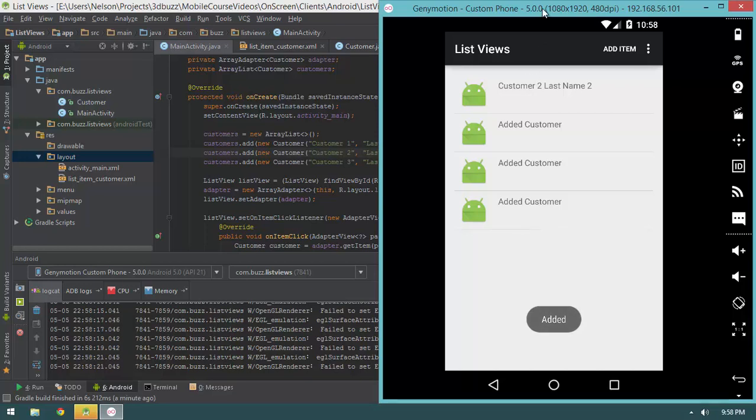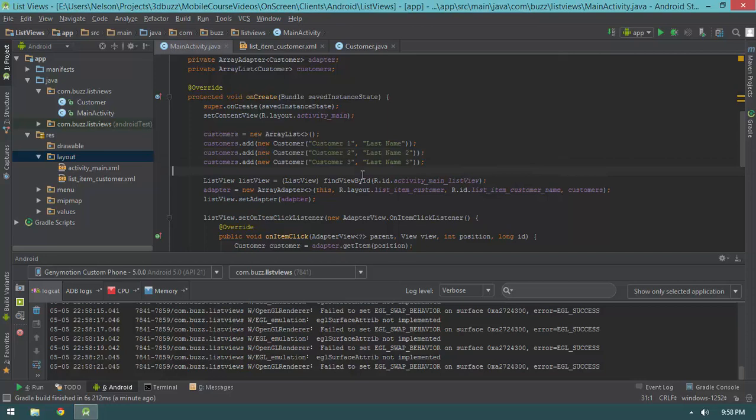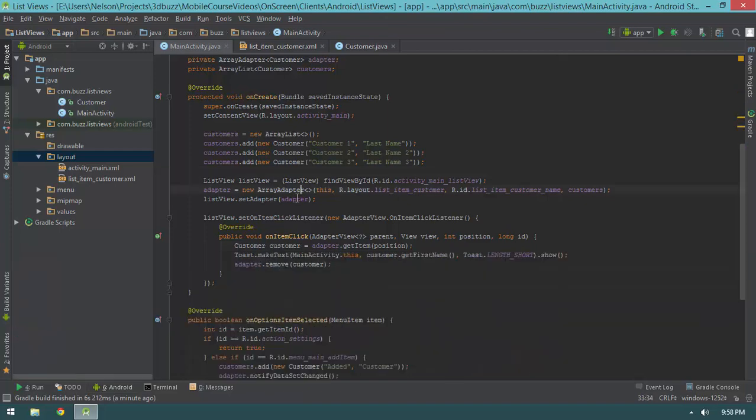So that's pretty exciting, but it's not super flexible, because another thing that you may want to do with a list view is you may want to have multiple bits inside of your custom view that get populated with different fields. So you see right here we have our customer object, and its toString method is basically all the text that gets dumped in there. However, what if we wanted to have multiple columns for whatever reason? So now we can no longer use the array adapter.